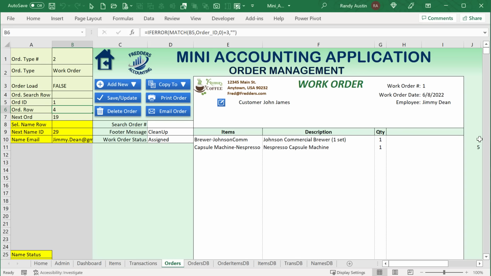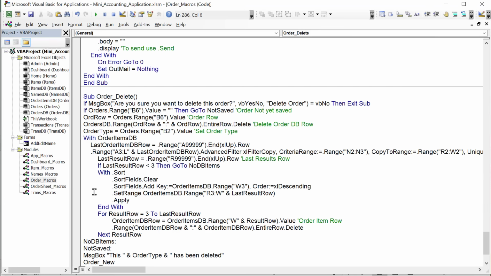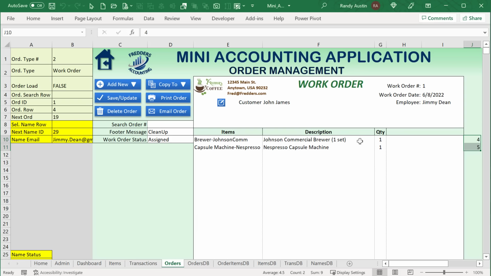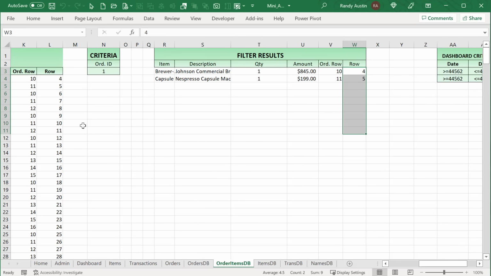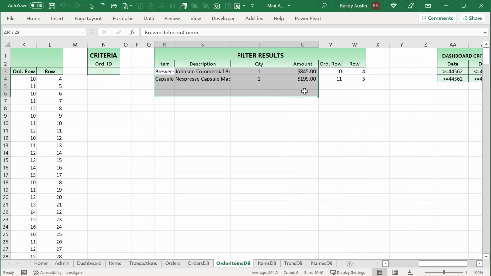So if I just decide to delete this, I need to loop through these. I need to extract, get these orders, determine those database rows and extract them, or run an advanced filter and do that as well. So we can do that with an advanced filter. I want to know all of the rows associated with this one, and I want to run an advanced filter to do that inside the orders database. So we're going to take that order ID. I want to know all the items associated with that so that I can delete them, but I want to delete them in reverse order, meaning I want to start in row 5 and go to row 4. I always want the highest row first, so we do need to sort them.